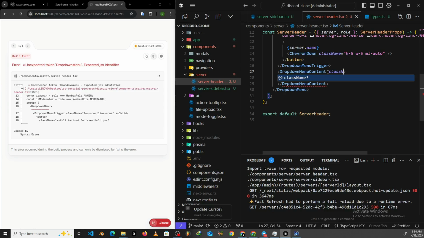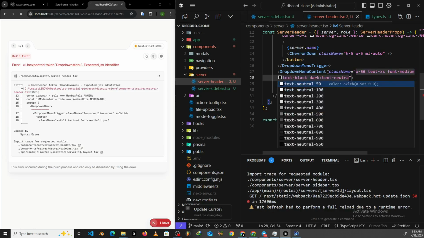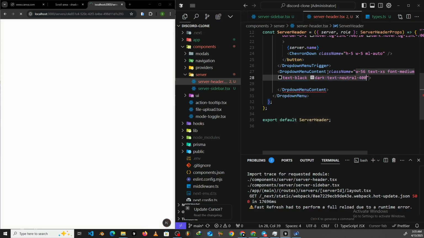Then whenever we are on dark screens, we want to make sure that we set text neutral 400, just like that. Then we want to give it a space y of 2 pixels, just like that, right?